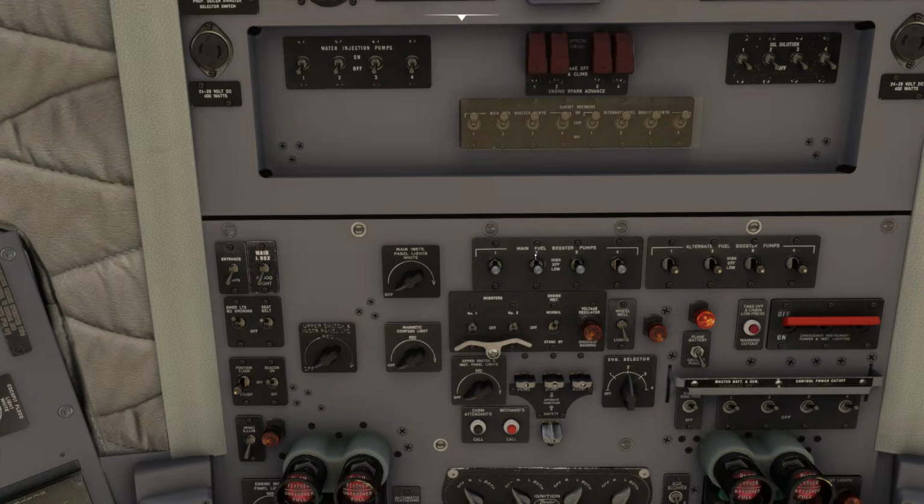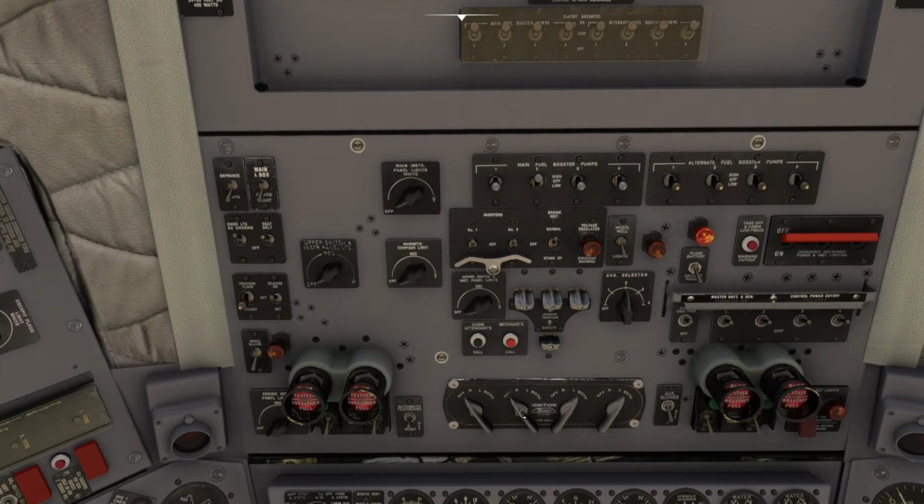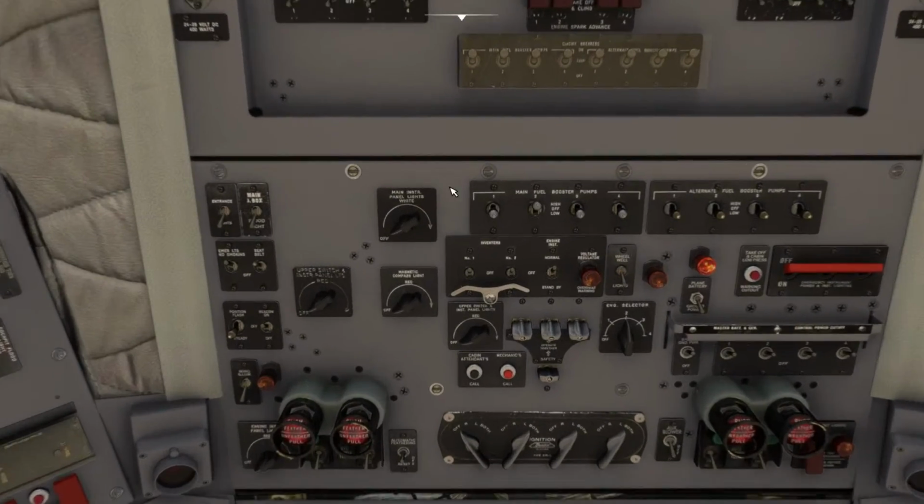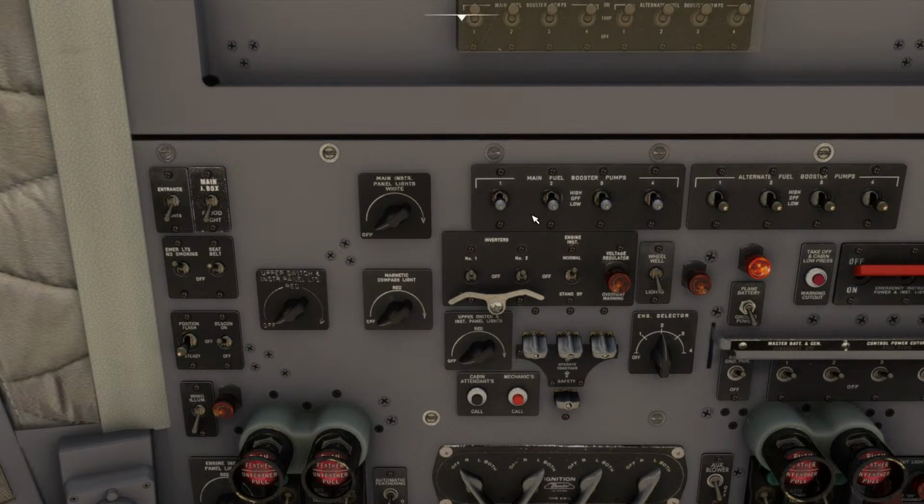So engine number 2, boost pump goes on, then start. 3. Prime. 6. Boost. 9. 12. Okay, so the boost pump can come back off for engine number 2.